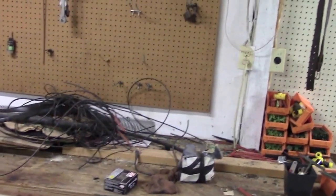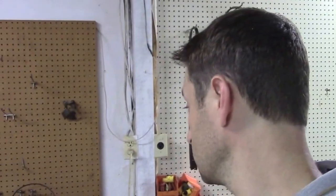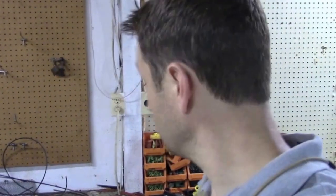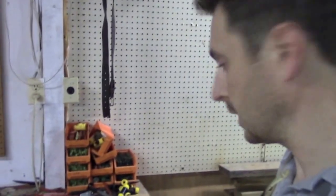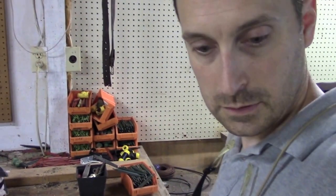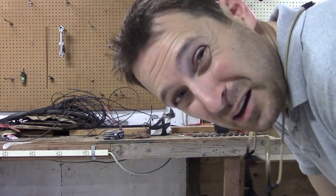I'm thinking that this table of junk back here is probably the best place to set up this bench grinder. You can see this is a nice pegboard. He's had his tools. And I think that's what we're going to do. We're going to mount it, let's say, right there. If I think of a better place, I will do that. Let's get to cleaning this off first. Get the junk out of the way.